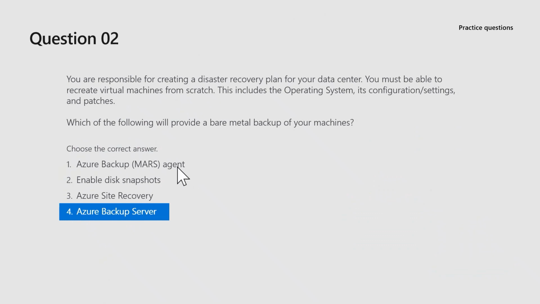So there are some differences between MARS as an agent and the backup server, although very closely related. And by now, you've noted those differences and you're well prepared to practice for the exam.